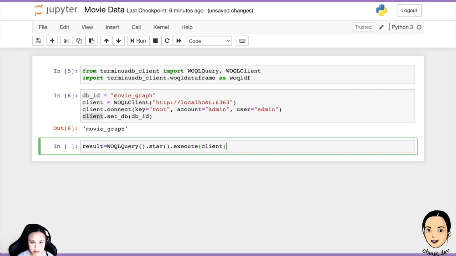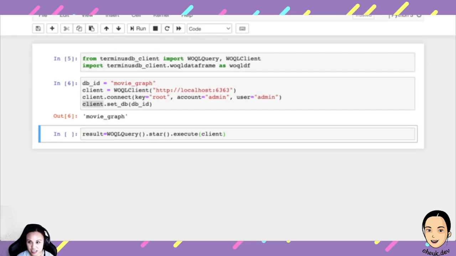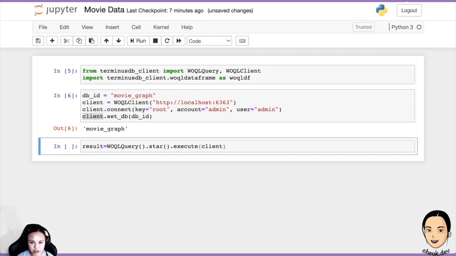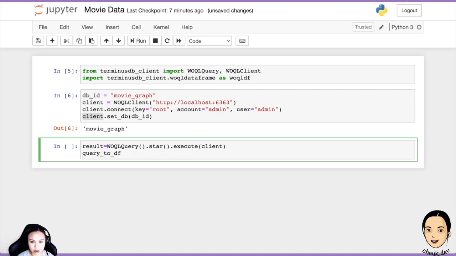And then we can use this WOQL data frame, but the doc is not available. Sorry, you're just going to look at me doing it magically. It's called WOQL to DF, I can't remember the name, like I said, I've never used it. Yeah, query to DF. So actually I just need to put in the query. That's interesting. It's bad naming. It's the result of the query to data frame, so it should be result to something, or whatever.